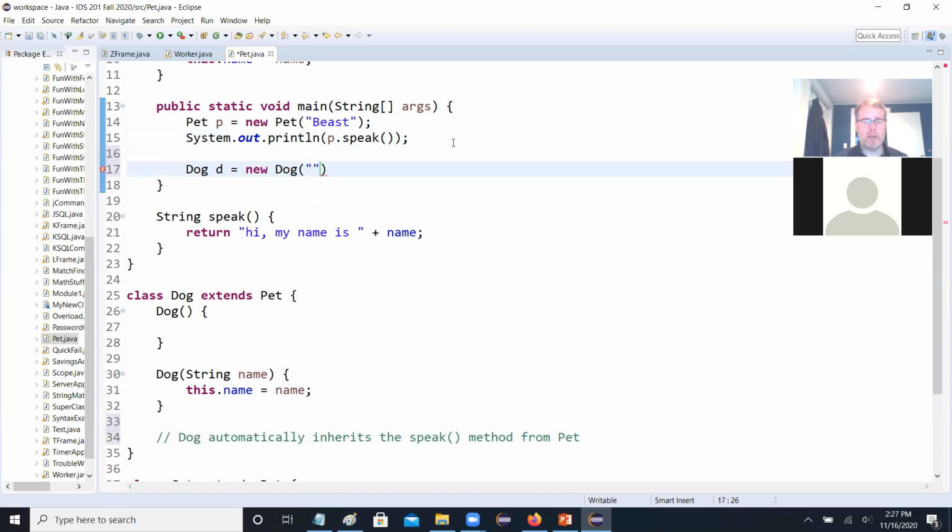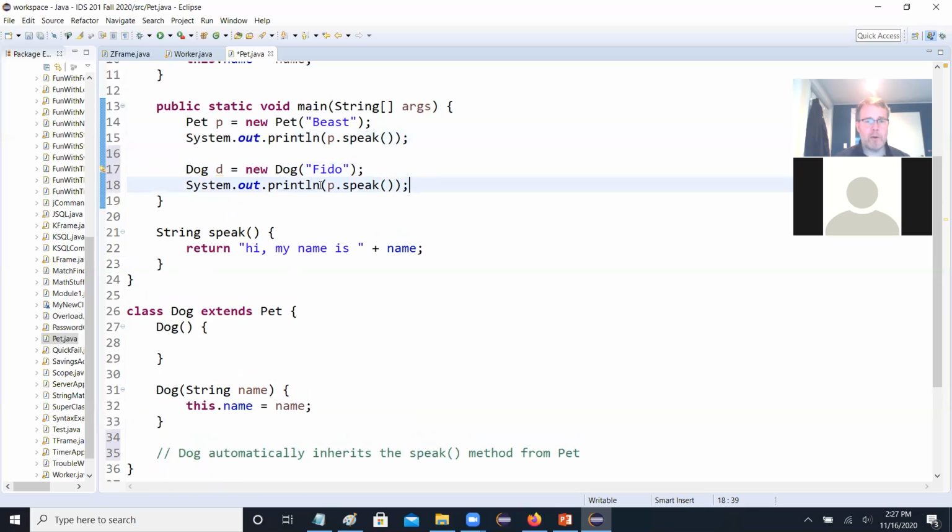And I'll name the dog, I don't know, Fido. Okay, and I can do that same thing. I can call speak for Fido here. Okay, let's make this, I'm going to say dog says.